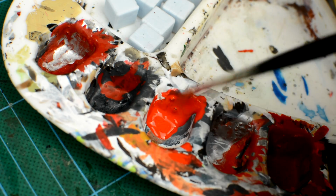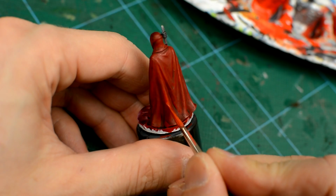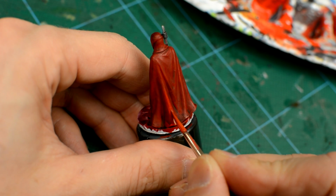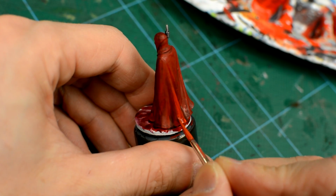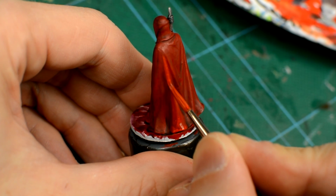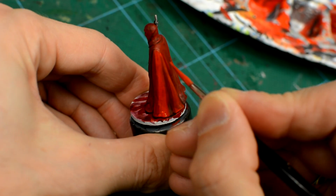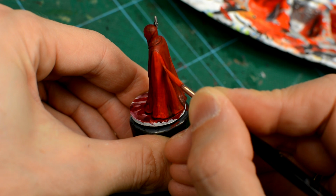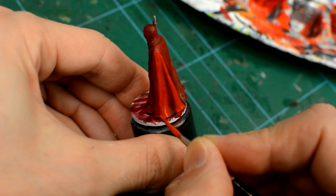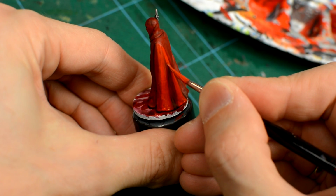I would still add a little water to thin the paint before we begin painting all of the red areas except for those darker parts of the model that we want to remain dark, which means we avoid all of the shadowed creases and folds. One of the advantages of using thin layers is that to increase the brightness of a highlight, all we have to do is add an additional layer. We don't have to mix a lighter shade of the colour we're using, because it's the simple accumulation of layers that strengthens the brighter tone. Usually this means we would add successively smaller areas of highlight to create the illusion of a seamless gradation from dark to light.